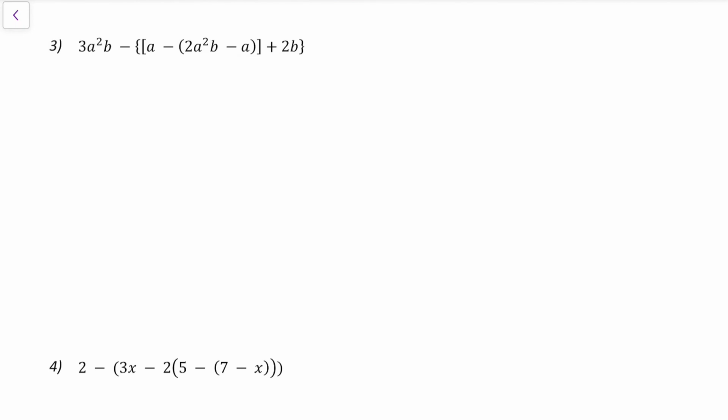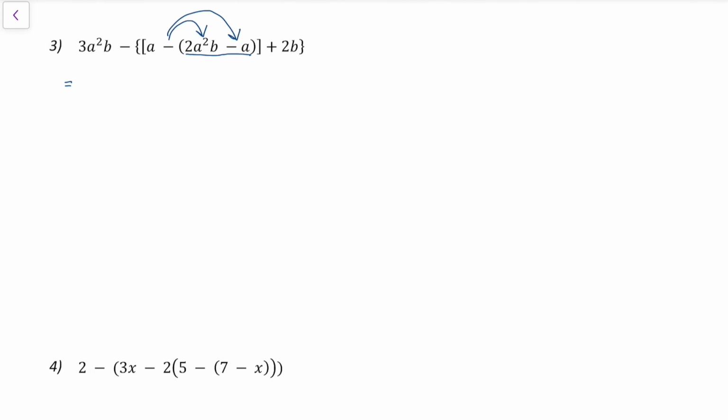Okay, so this one has quite a few brackets. So the first thing we're going to do is find the innermost bracket, which is this here. And we're going to expand this subtraction out into both of the terms inside. So I'm going to copy everything else out. Make sure you're careful with keeping the brackets. Besides the brackets you've expanded, you're going to keep all of the other brackets because you don't want to miss one when it comes to expanding.